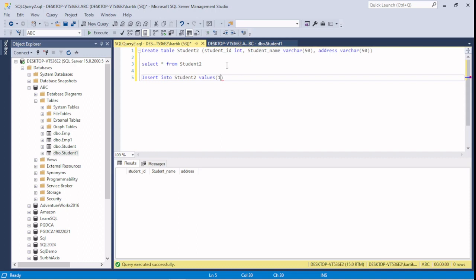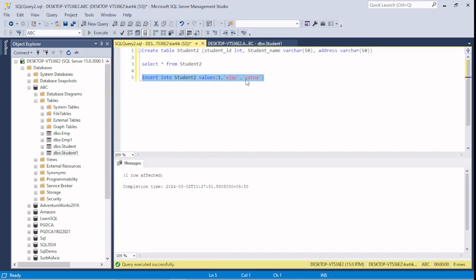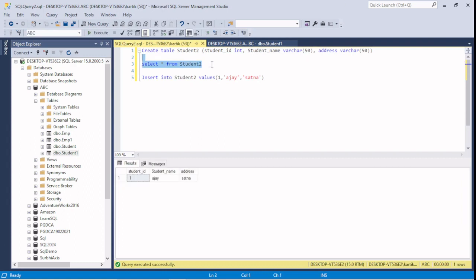ID 1 and student name Ajay in single quotes, then comma, then city in single quotes, Satna, and just press F5. So now the record is inserted. If you want to see that record, just select star from the table and press F5 again.